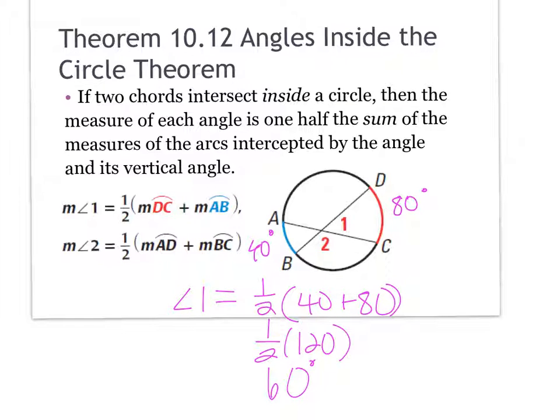So it's going to have like a pattern? What do you mean? Like you add 20 for that one? To each angle? Well, because you did half and half. It just happens that it's 40 and 80. It could be 100 and it could be 20. You just want to add them and divide by 2. And then these are still vertical angles, and that's why they'd be the same.